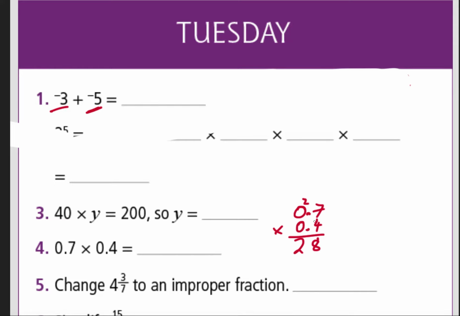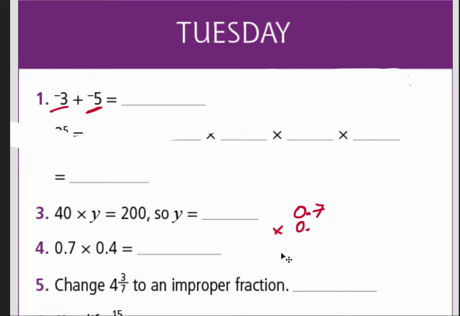So all we have to do is count up how many numbers in the sum there are after a decimal. So you have this 7 after a decimal and this 4, that's 2 numbers after the decimal. So from here we count in 1, 2 places, our decimal goes there, and to tidy it up we put a 0 in front and we get 0.28.